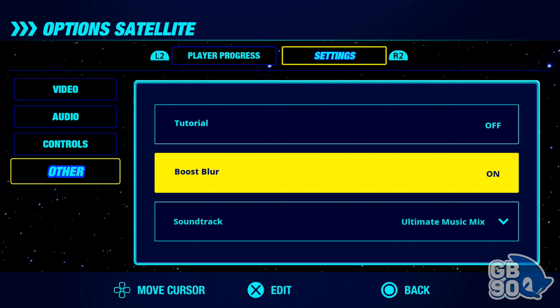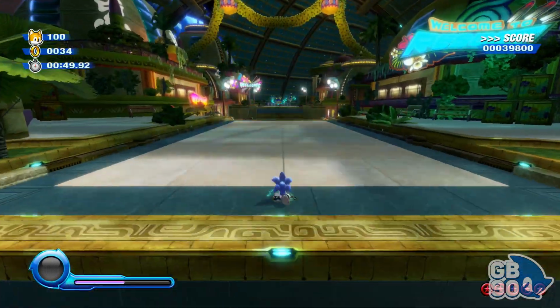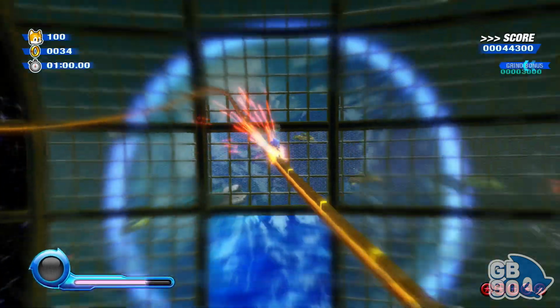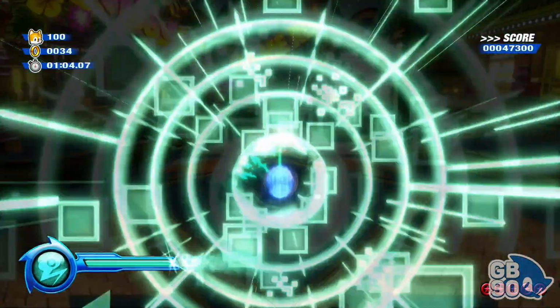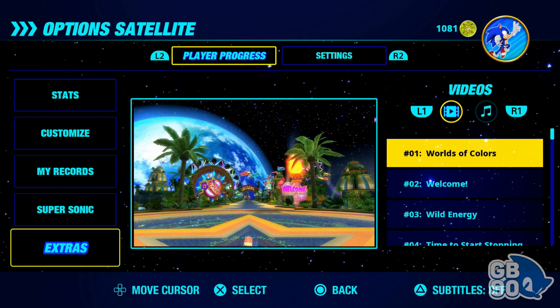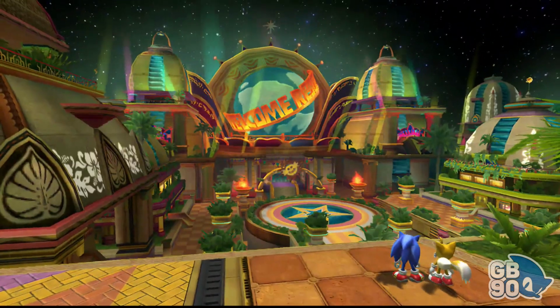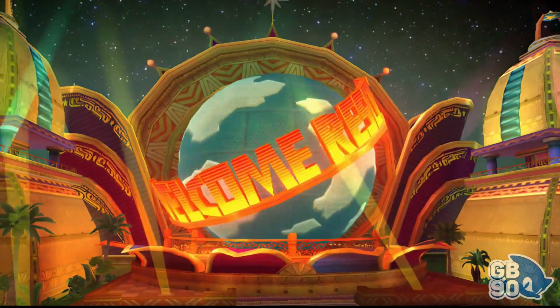Also, they added 2 other features, the boost blur and the tutorial. The boost blur adds back the blur effect that typically plays when you use the boost mechanic. As for the tutorial, that primarily refers to the hint rings that you can run through in order to get advice from Tails, but you can now turn those off. By now I'm sure you know how to play the game, you don't really need Tails' input anymore. Next up, when you go to replay the cutscenes for the game, it now goes full screen instead of forcing you to make do with a much smaller screen as if you were watching it on your phone.